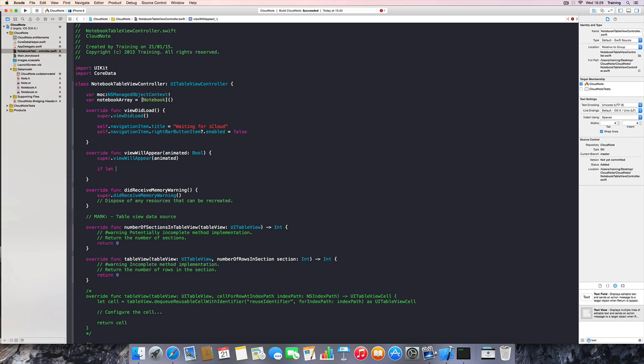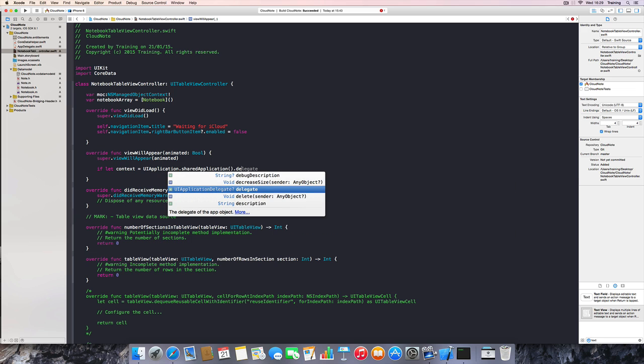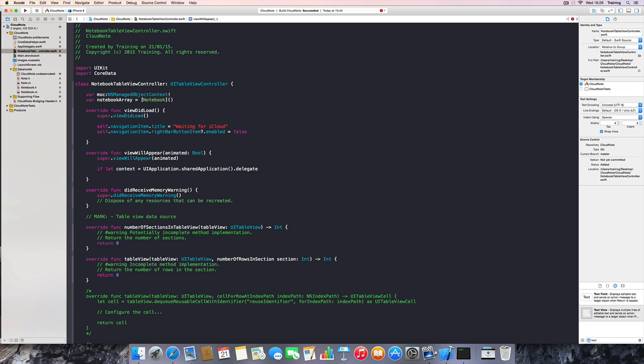So let's see, let's just call this context. It's going to be a UIApplication shared application delegate. And this is a simple way to access our app delegate, and we'll cast that to an AppDelegate and have to make some parentheses around that. And now we can simply access the managed object context.